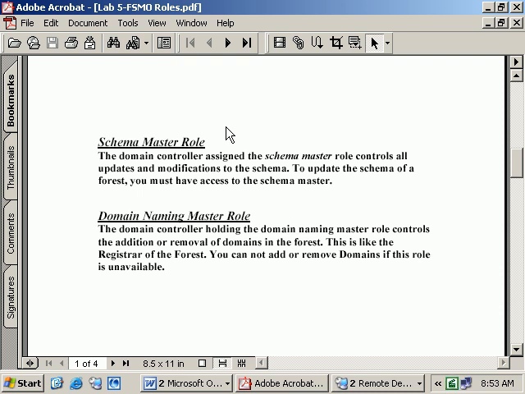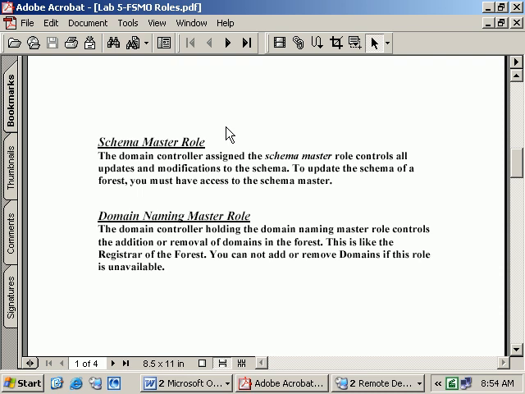In fact, you also must be either the enterprise administrator or the schema administrator, so that you have enough rights to actually perform a change for the entire forest. So that's what a schema master role is. If you're going to modify the schema, the domain controller that has this role must be available, and this domain controller is the one that actually makes the changes, and then the changes are reflected in the entire forest. So that was the first forest-wide role, namely the schema master role.